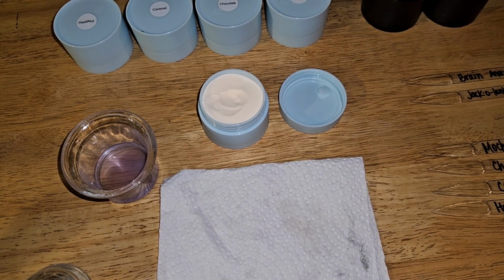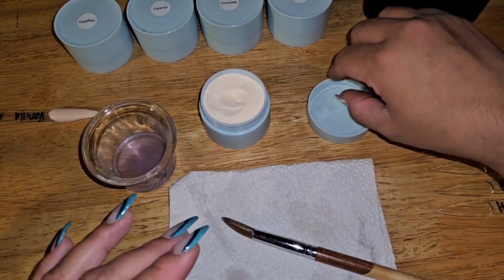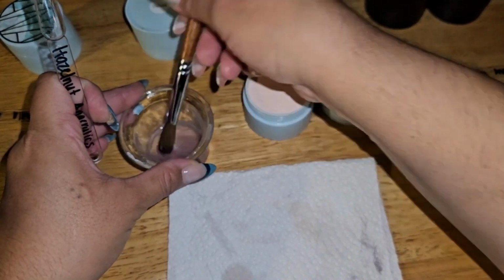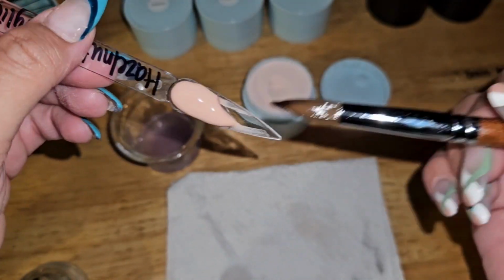If you can't get your liquid to powder ratio down packed, you're going to have an issue every time. It took me a minute, and don't get me wrong, I'm still not good at it. Every product is different. You almost have to just test it. You try it a little drier than normal, and then you see, okay, this is too dry, I'm going to add a little bit more to it. Or you can try it a little wetter, but like, okay, whoa, that's too much, I'm going to pull back.